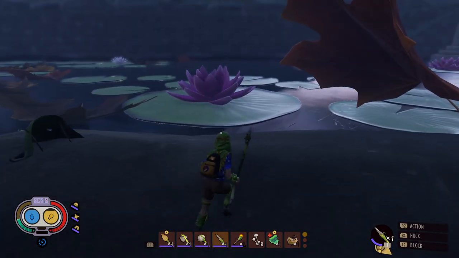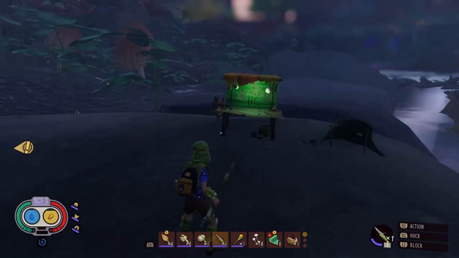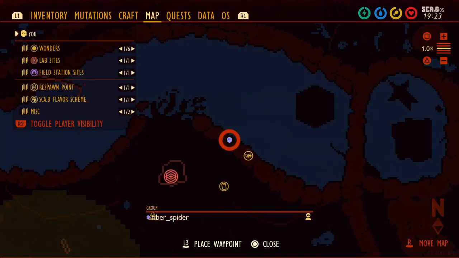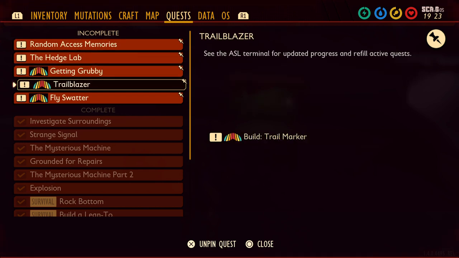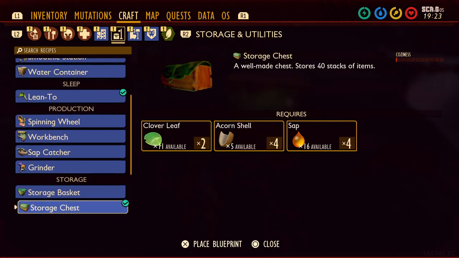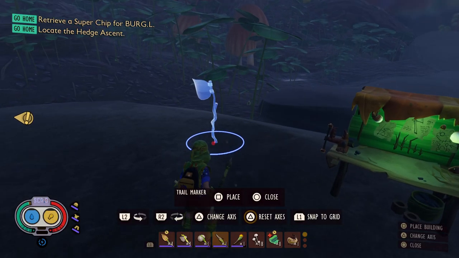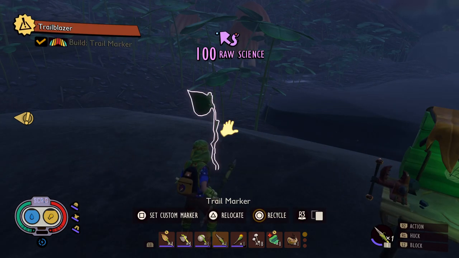Right here. Okay, I want to start building some things and whatnots and whoozy doodads. Let's see. Quests. Okay, hedge lab, right? Okay, killing grubs. Trail marker, we could do that. Trail marker. Okay, place blueprint. And place. Build. Raw science! Easy enough.